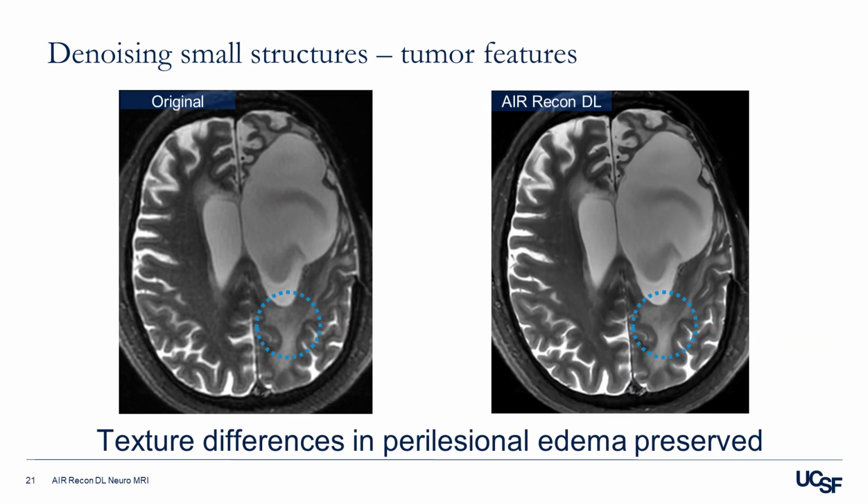And lastly, within this set of examples, identifying texture differences can be very helpful for making the distinction, say, between true vasogenic edema and infiltrative edema. So that's something that we want to make sure that we're maintaining as we apply this tool. And sure enough, as you can see on screen right, we still see that heterogeneity within this area of edema that I'm highlighting here with my mouse.